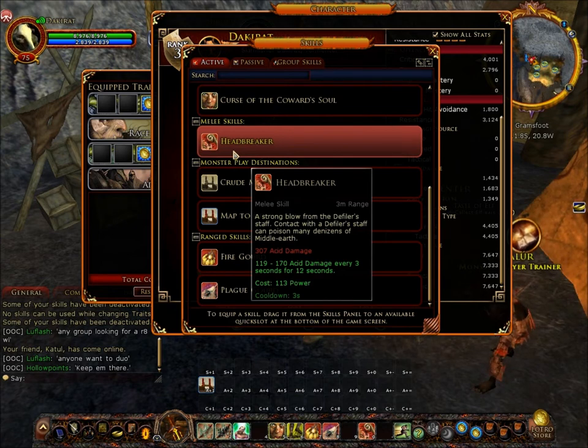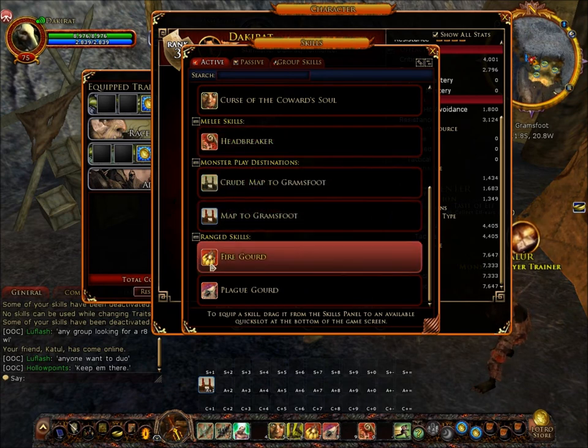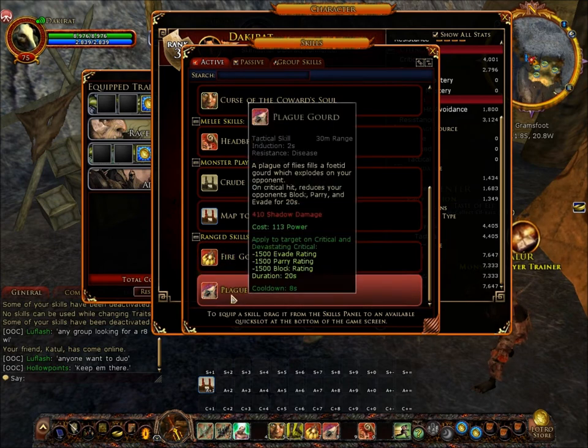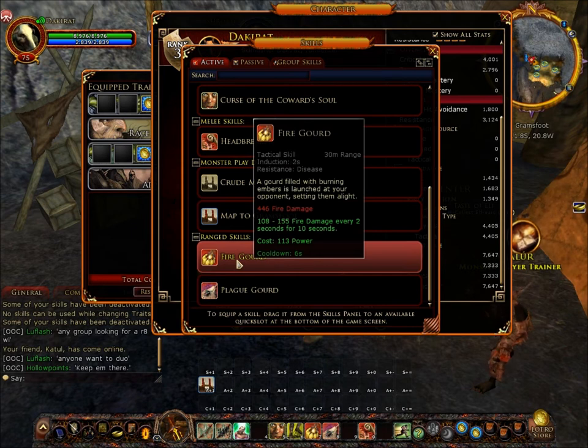It does 307 acid damage approximately, and also does between 119 to 170 acid damage every 3 seconds for 12 seconds. Cost 113 power, cooldown of 3 seconds. His ranged skills are 30 meters each, and this one does 446 fire damage, but also does between 108 to 155 fire damage every 2 seconds for 10 seconds. That'll cost you 113 power and cooldown of 6 seconds.